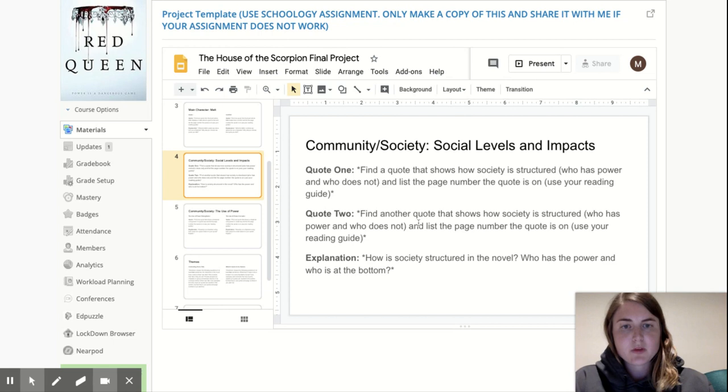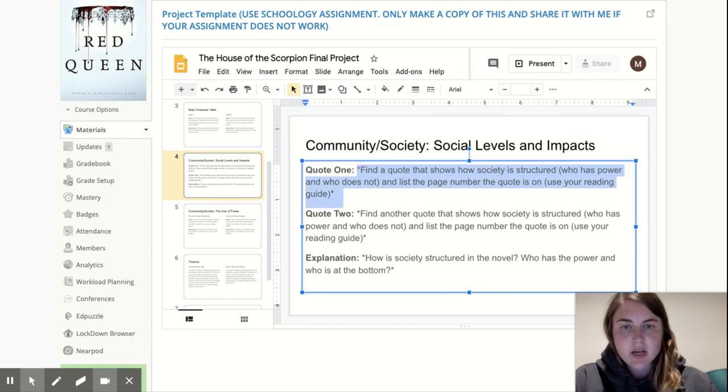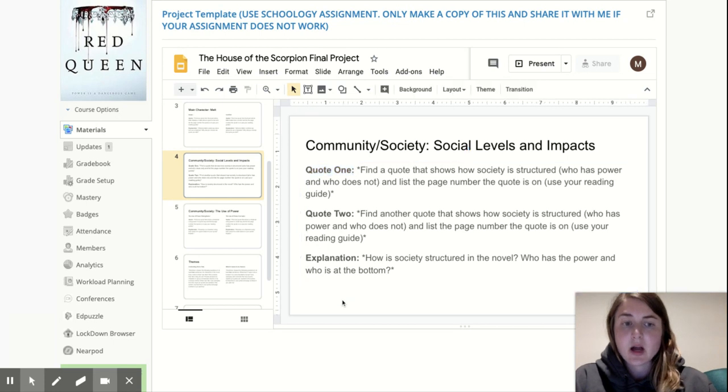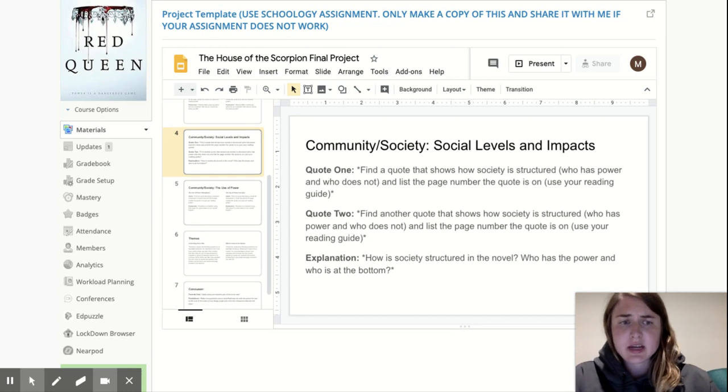Find 2 quotes with your page number, and then at the bottom, explain. Explain both of these. So eventually what you're going to do is when you find your quote, you'll take what's here and you'll delete it, and then you'll type in your quote, put your page number. You're going to keep this title where it says quote 1. I shouldn't have to say this, but I'm going to spot check this just like your essays. So please make sure you're not lying on your page numbers.